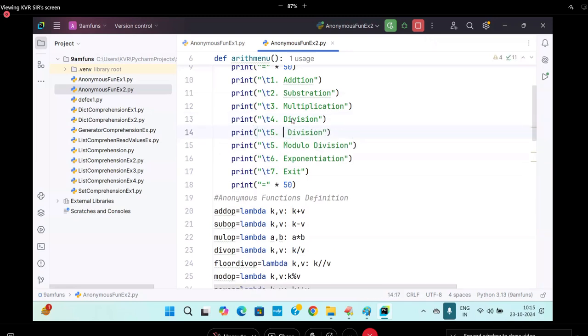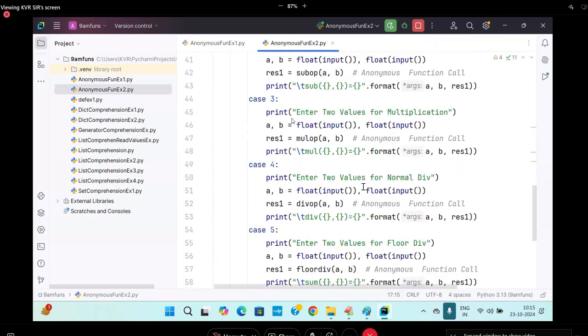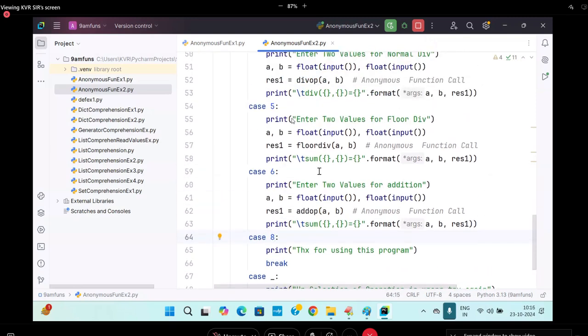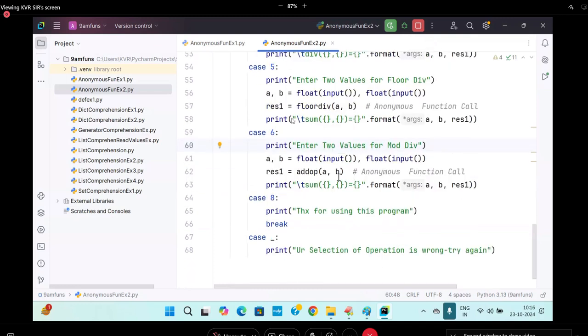Floor division, this is 6, and 7, and then 8. No issue. So coming to this place now, students, this is called floor division. This is called 6. What is this? Modulo division. There I will take it.